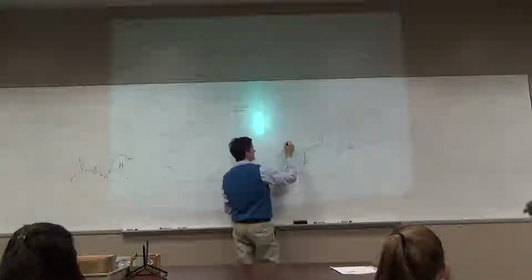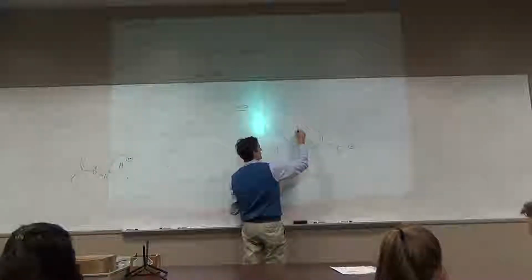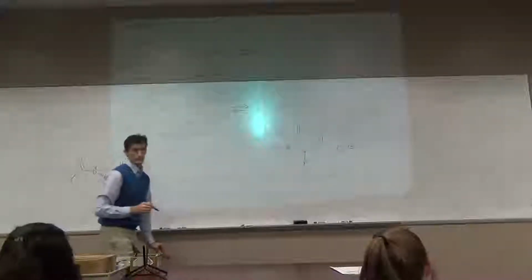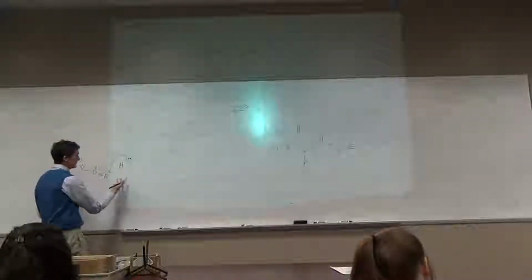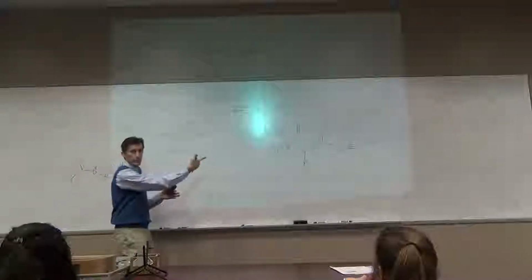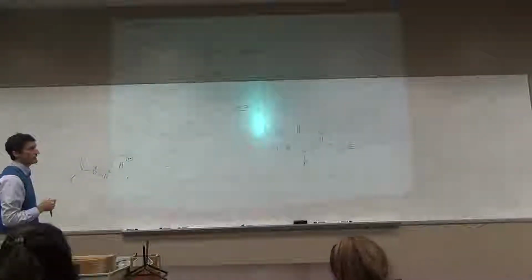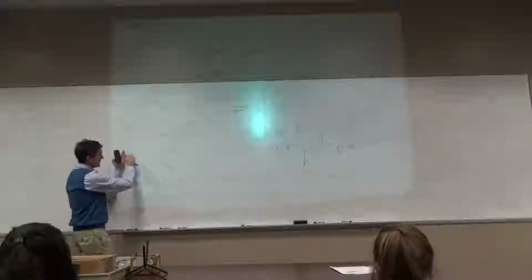And the nitrogen, which had 2 H's originally, now has what? 3 and a positive. That's the outcome of the acid-base reaction. Now, I'm just showing one molecule. We could show 2. But if I show 2, it'd just be 2 of those. And usually you just show 1. Again, it could be internal.